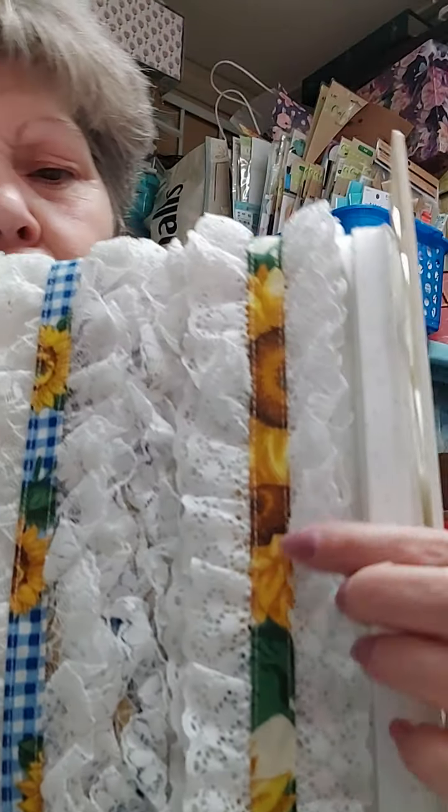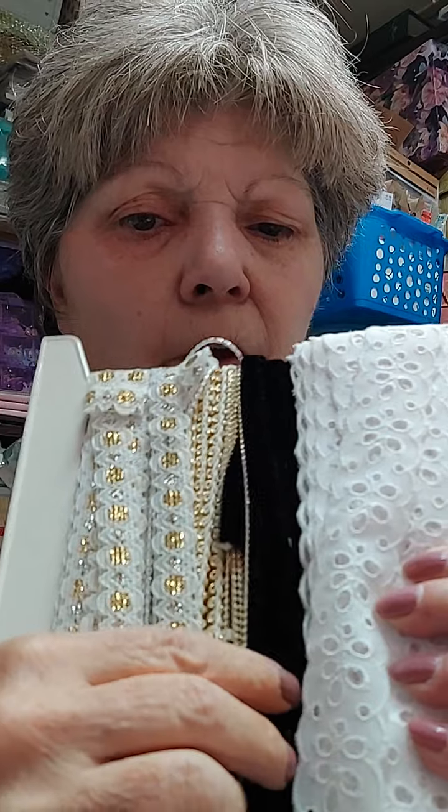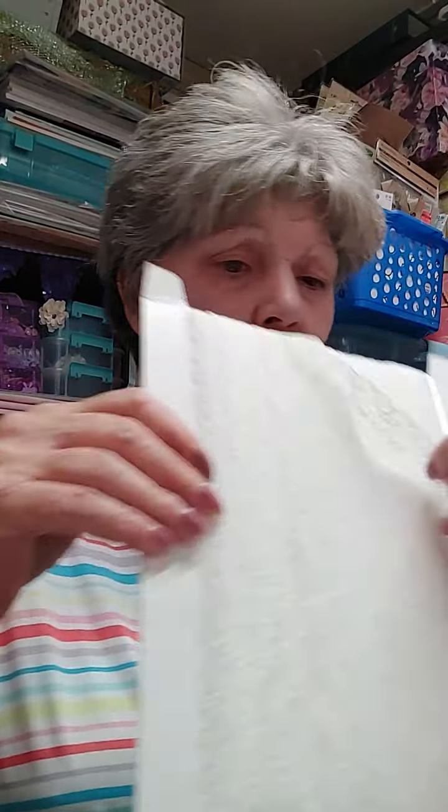This is just a great big bolt of thin lace, and y'all know we use this for putting on projects, decorating up packages, tying packages - oh my heavens. Look at the hat - I am in love, y'all. Look at this - this is black velvet trim with gold, and look at this little braid. Look at that tiny little braid - oh my heavens. Another bolt - I've got enough here to share and keep on getting it.